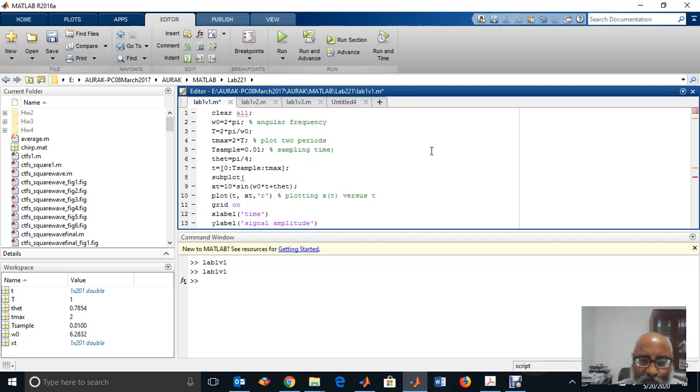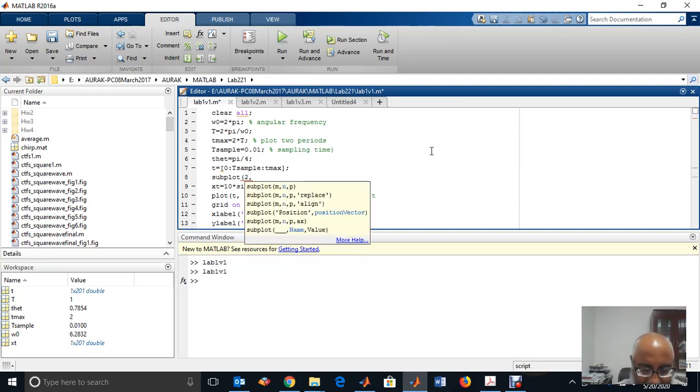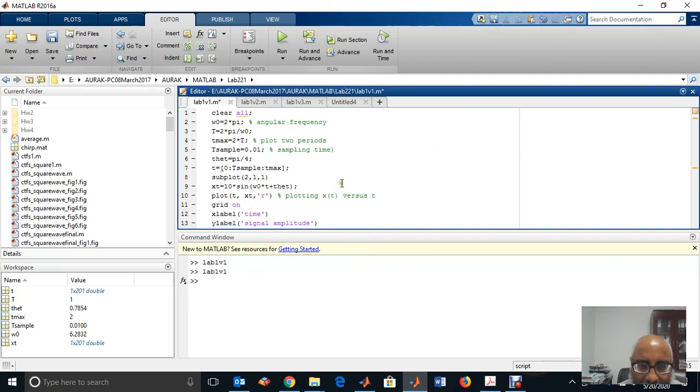I make two rows and one column for my figure. In the first row, you plot x of t.